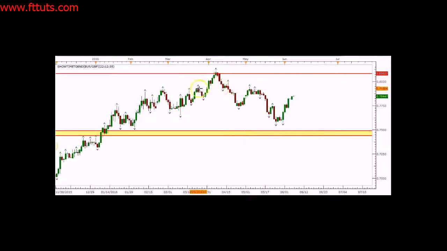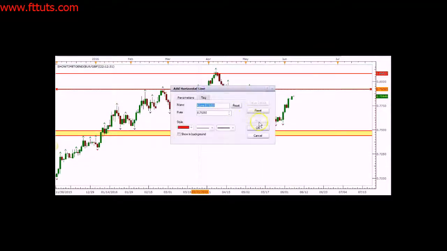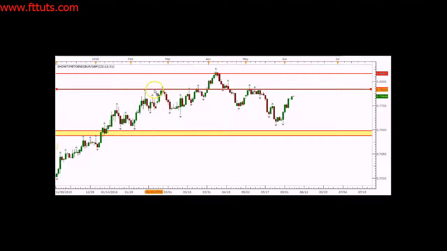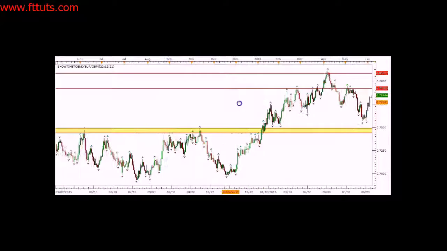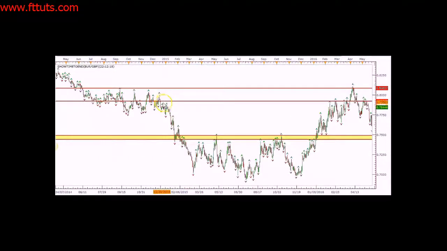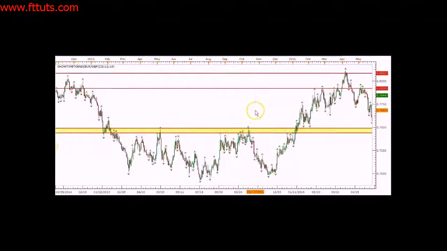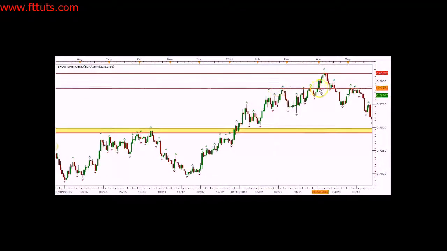So I'm going to draw these levels here. You could see where I'm hitting resistance here, a little bit of support here, and then resistance here. I know this is a strong level. When the market gets up to here, it may fail. All right, so let's see if there's anything more to the left of it. That'll give us an idea. And it looks like the market kind of ran through this level a little bit. I'm going to keep this level because I like what it's done up here.